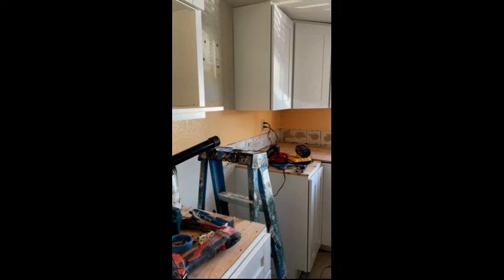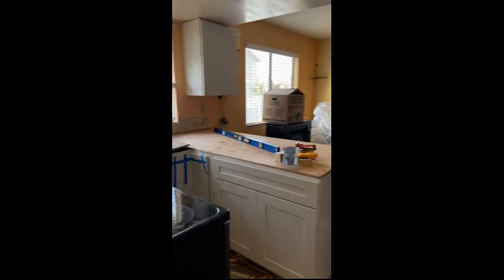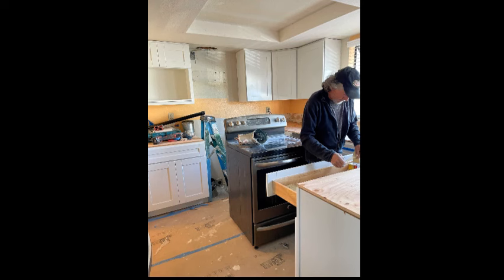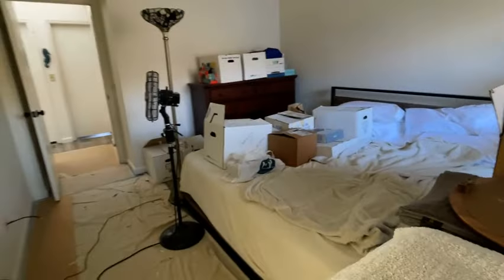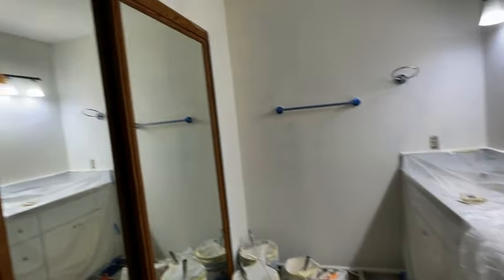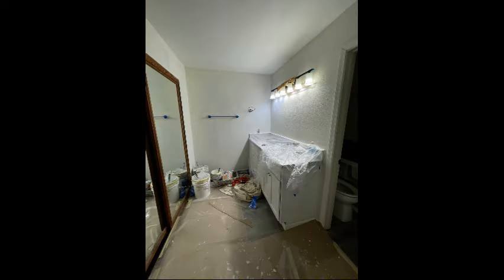So here we had already started working on the ceiling because it didn't have an attractive ceiling light. You can see the orange walls. We had already started with the cabinets too. It had brown cabinets before, but see the ceiling? We lifted the ceiling, soffit ceiling, and here's upstairs in the master. Again, they had started taking off popcorn ceiling. Here's the primary bathroom. That cabinet was already in. It just sort of looks dull and a little bit dark, right?